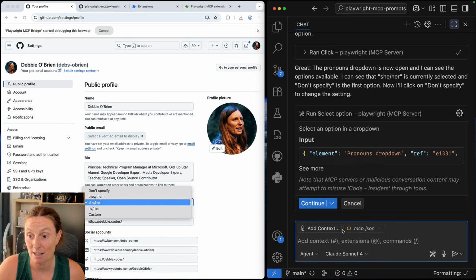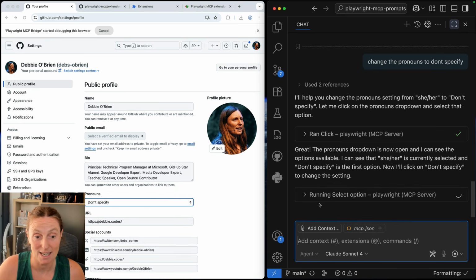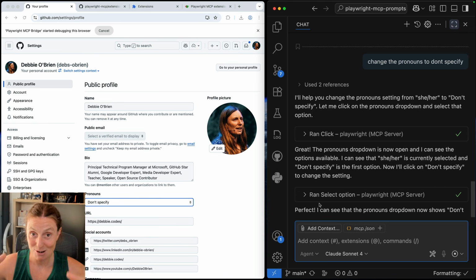Right? It's going to ask me if I will allow it to do that. I'm going to say yes. It's now added that. And I can now go ahead and test this website in a logged in state, right? I'm logged in. This is cool. So imagine the scenarios that you could use this for. This is a very simple dummy example, but imagine what you can do with this.